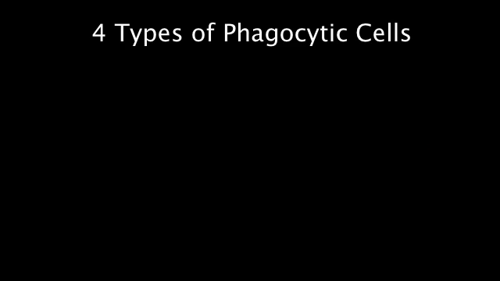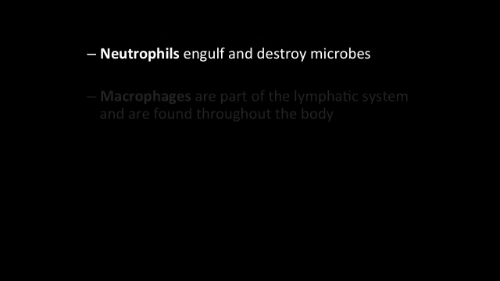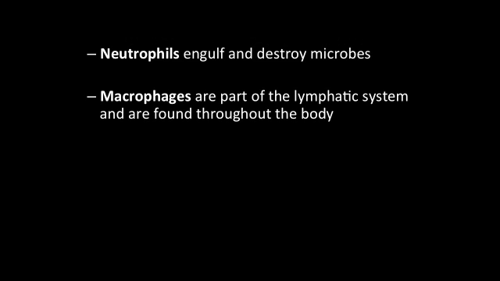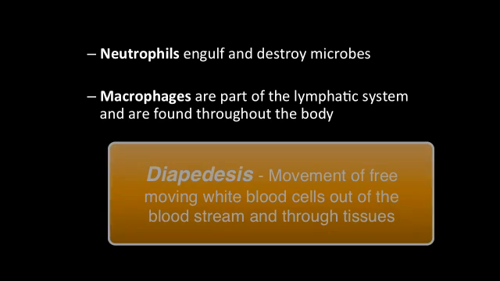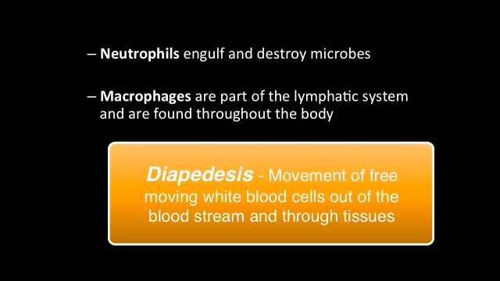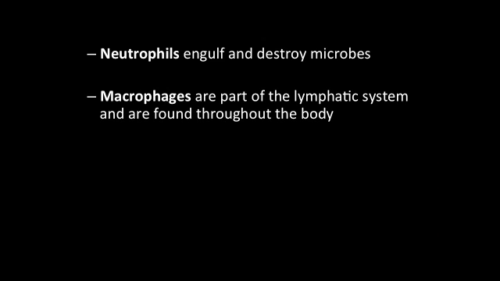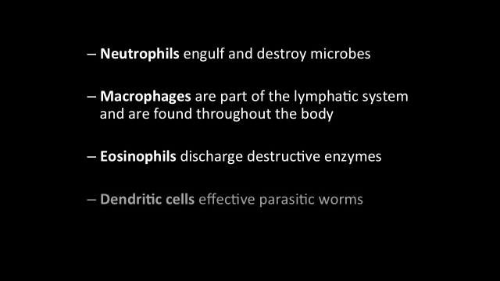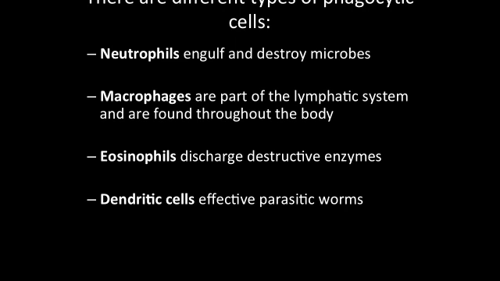Four types of phagocytic cells exist in the bodies of mammals. Neutrophils flow along in the bloodstream and can roam through infectious tissues — those are the most numerous types of white blood cells. The free movement out of blood vessels and through tissues to find an infection is called diapedesis. These neutrophils follow a chemical signal put out by the infectious tissue. Macrophages also roam the body but may be permanently embedded in the tissues of organs such as the spleen and lymph nodes, where pathogens can get trapped and then destroyed. Eosinophils and dendritic cells stay embedded in tissue. Dendritic cells have low phagocytic activity but are effective against multicellular invaders like parasitic worms.